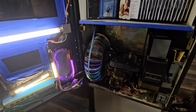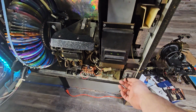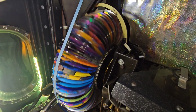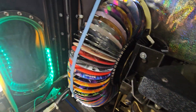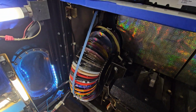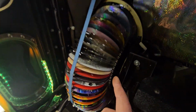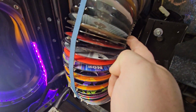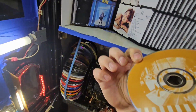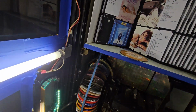To get to disc 10 in the carousel, pull out the service switch. You can use the scan button to rotate until you get to disc number 10, which right there is between 8 and 12, because even numbered discs are on one side, odd numbered discs are on the other, and it goes by 2. So we have 00, 02, 04, 06, 08. And right here would be disc number 10. See, Mary J. Blige. So you take disc 10 out.